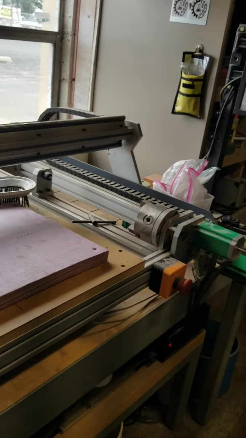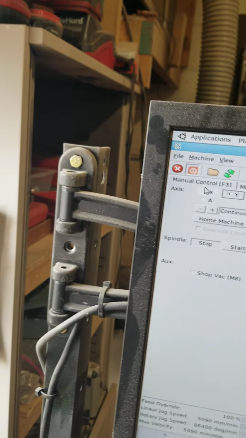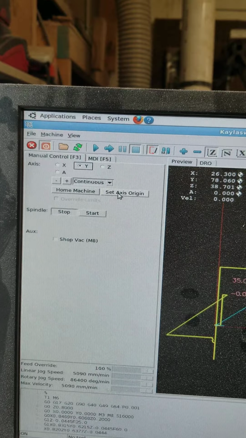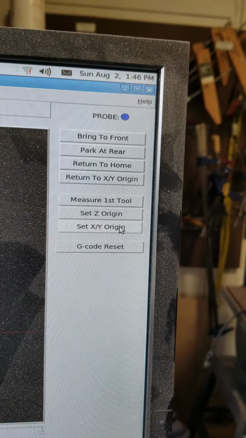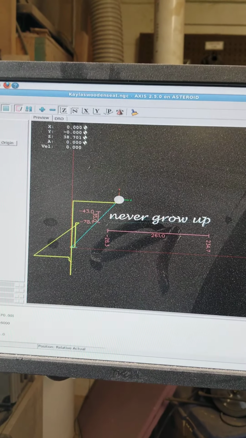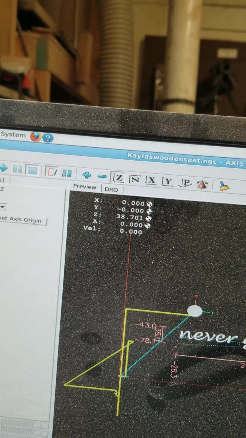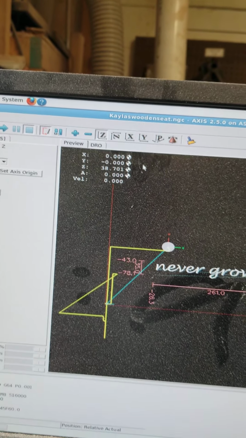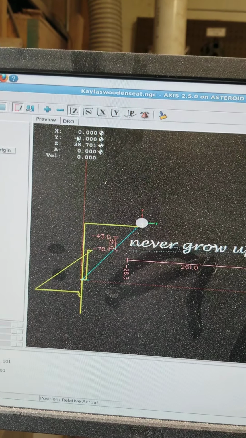So now I'm going to say that this is my home. All right, so we can see I modified XY, and then we can say set axis origin. So I'm going to move over here, and I'm going to say set XY origin. So now what that's done, as you can see up here, now X and Y is 0 and 0. So that means that when we go home, that's where we're going to be.